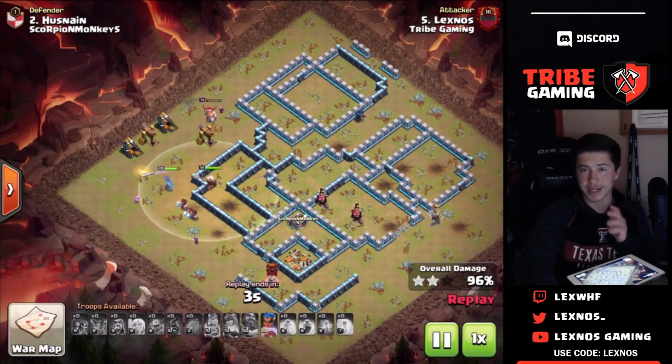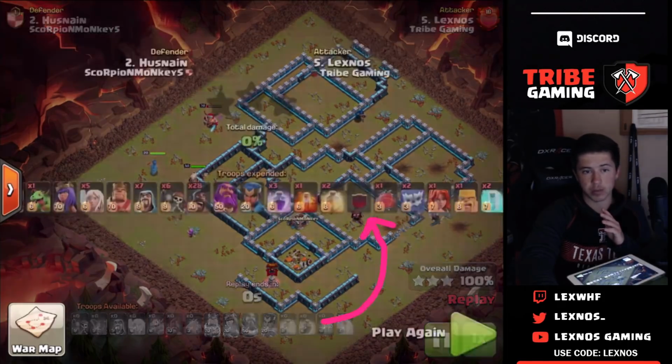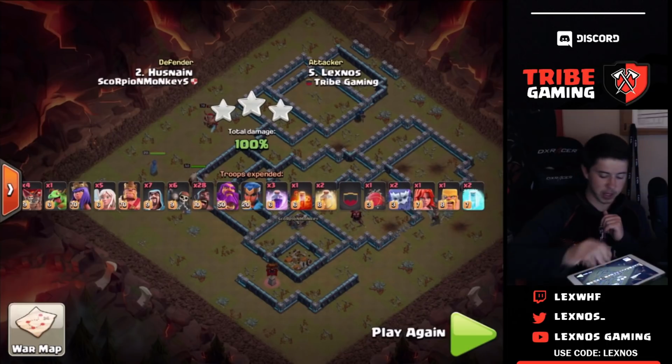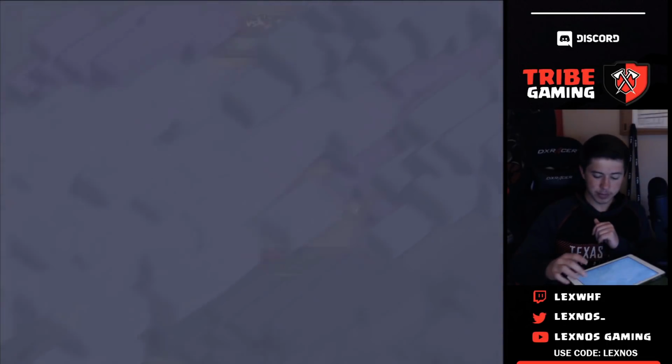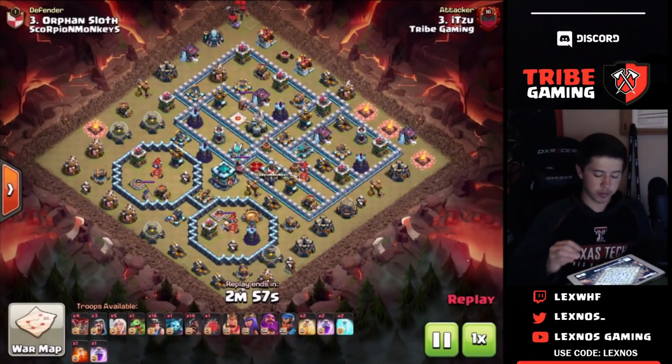But overall, a nice Yeti Bomb there to start off the attack. A nice little Queen charge with the freeze and the wall break going into the Inferno compartment. Beautiful attack there. Now we'll take a look at the next attack. This one's going to be by iTzu on Orphan Sloth here.